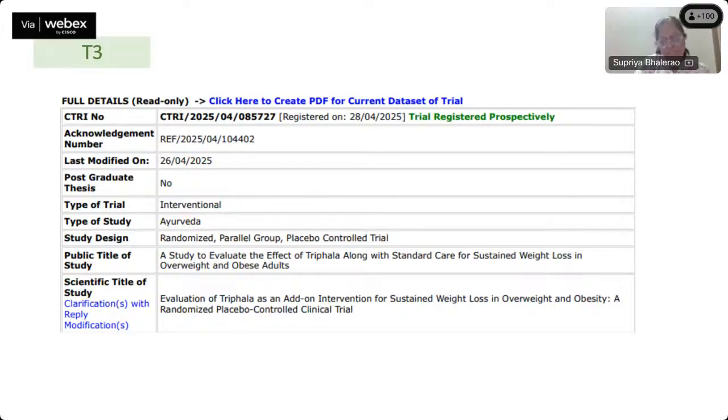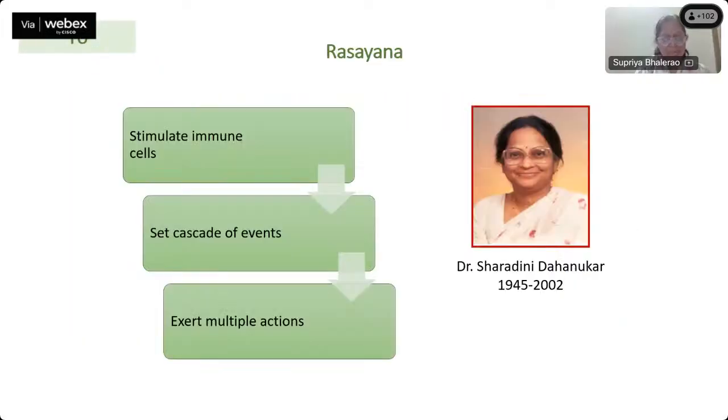So now we are moving to T3, and the next stage will be T4, where we have to take this to policy. But that is not my cup of tea, and we have to collaborate with institutions like All India Institute of Ayurveda, because to reach that level, we need some central or national institute backup.